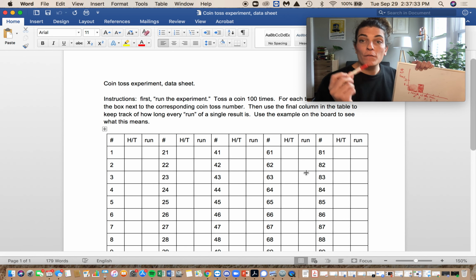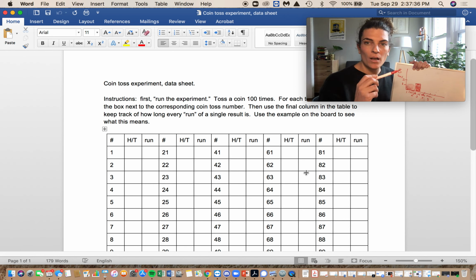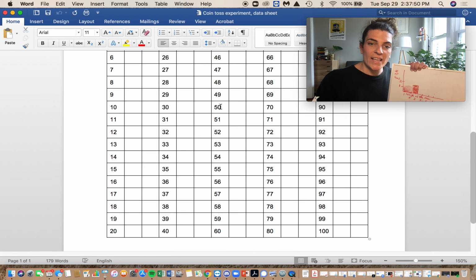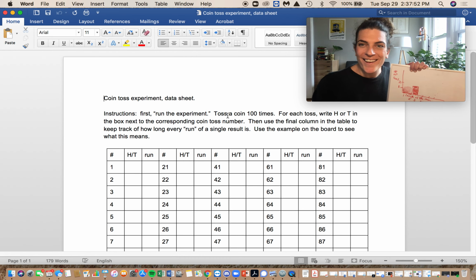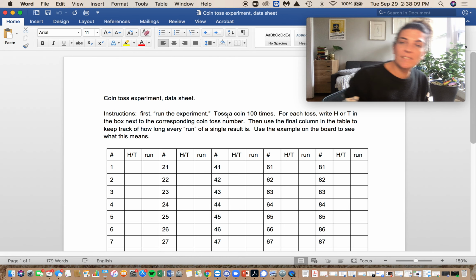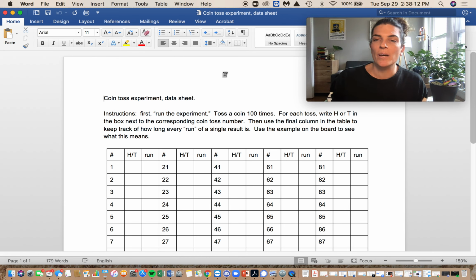So for the folks who are doing the virtual, you're going to graph this. For the folks that are doing the real actual coin flips, you're going to graph each of yours. And then all four of you are going to compare them, okay? And you're going to answer a question which is not on here, which I'm going to add to this at the bottom. What is the difference between the people who did it without the quarter and the people who actually did it with the quarter, and why? So I hope that makes sense. If it doesn't make sense, let me know and we'll try and clarify, but it should be pretty straightforward.